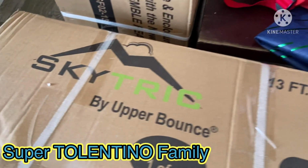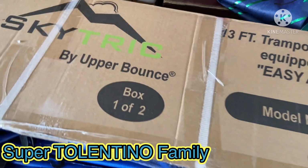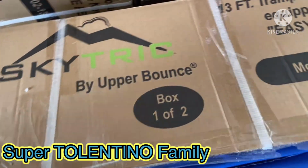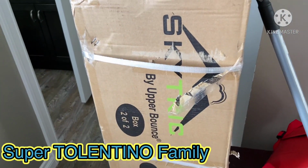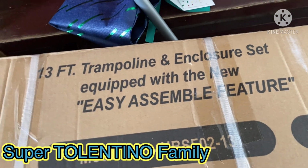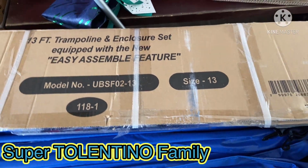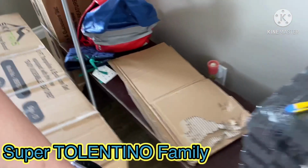Today I'll show you how to assemble this SkyTric trampoline by Upper Bounds. The trampoline itself comes in two boxes. This is box 1 out of 2, and those are the contents, and I haven't opened box 2 out of 2. It says here it's a 13 feet trampoline and enclosure set equipped with a new easy assemble feature. We'll see how easy it is to assemble this guy. See you in a while.